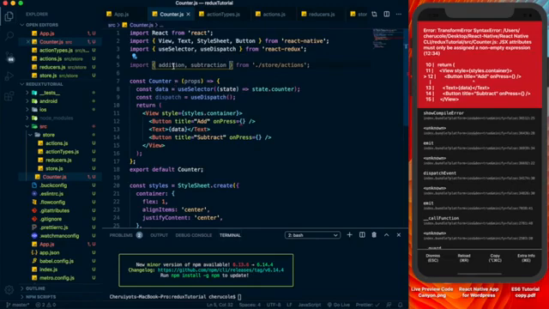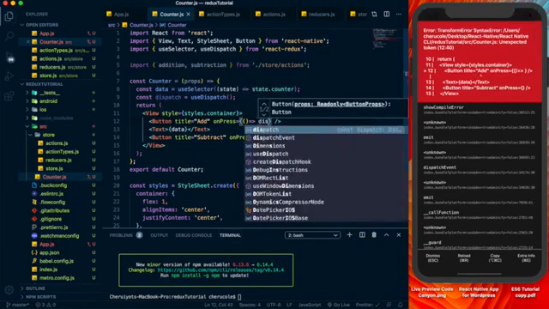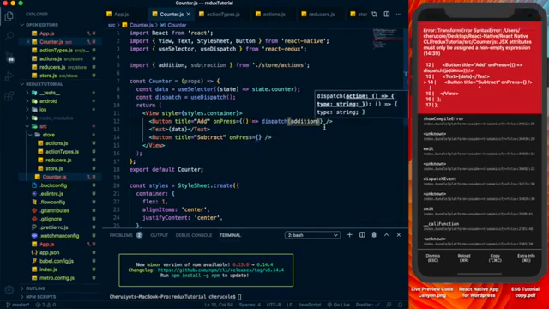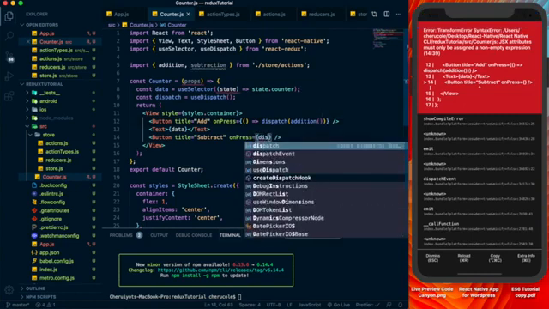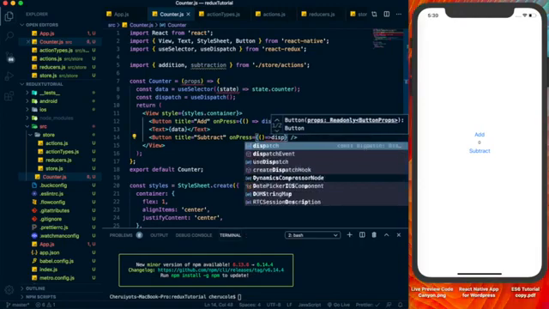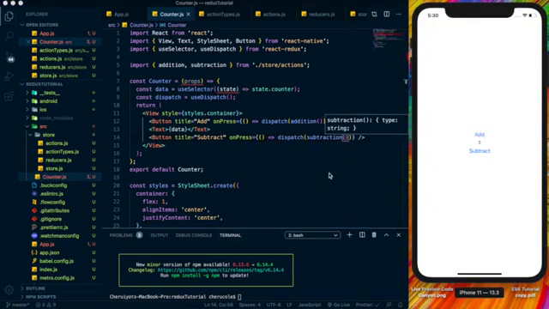These are the actions that we'll be dispatching, and the way to do that is we just say we want a function pointing to the dispatch that we just created here. So when this button is pressed, we want to dispatch addition, and similarly, when this other button is pressed, we want to dispatch subtraction. Now if you were to click addition, you can see that it's changing.